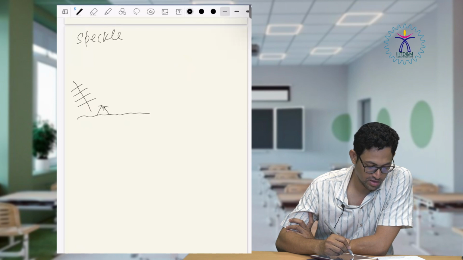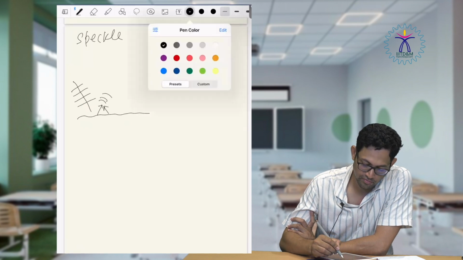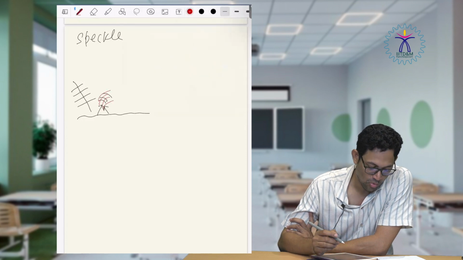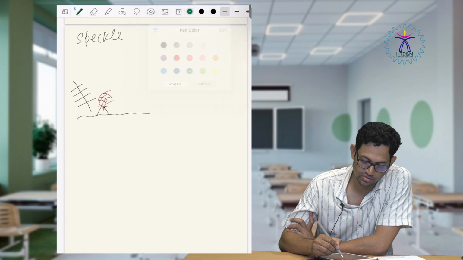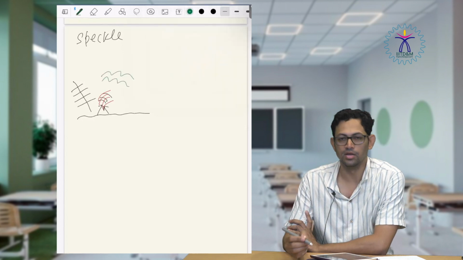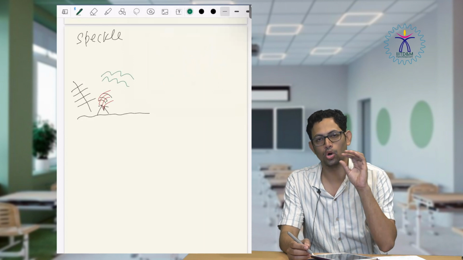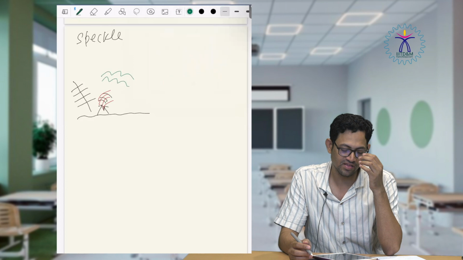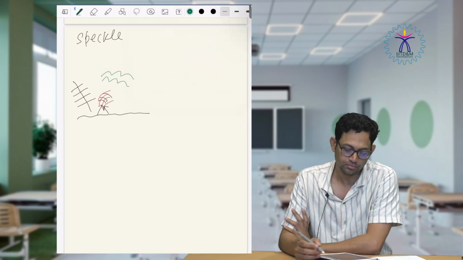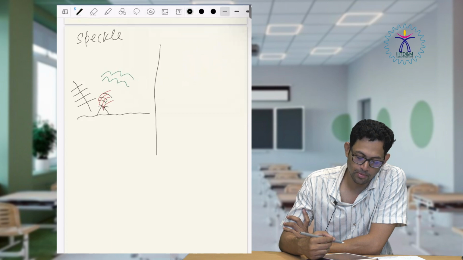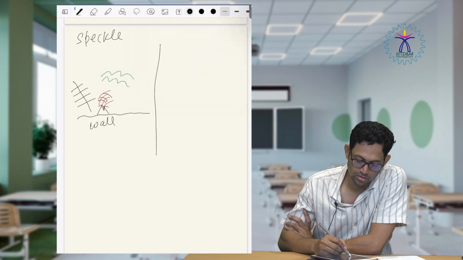So you have the wavefronts from various directions overlapping with each other, okay. And what you actually get because of this overlap is something known as an interference pattern, and that actually leads to that spotty grainy image that you see on the wall, and that is nothing but the interference or the speckle.